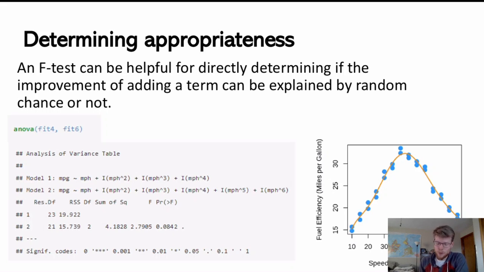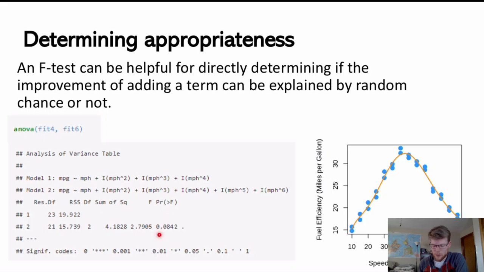We can fit both of these models, run the anova, and then we can see the F-test result with a p-value of about 8.4%. That tells us this is kind of a borderline case where maybe we are getting some ground by fitting the sixth degree polynomial, but it's not overwhelming evidence. Quite honestly, we just probably need more data to know for sure if that makes sense. But this would be one way that we can test that.